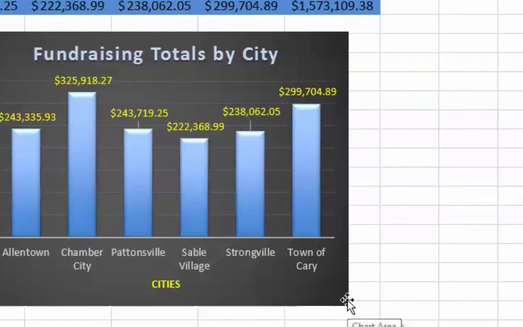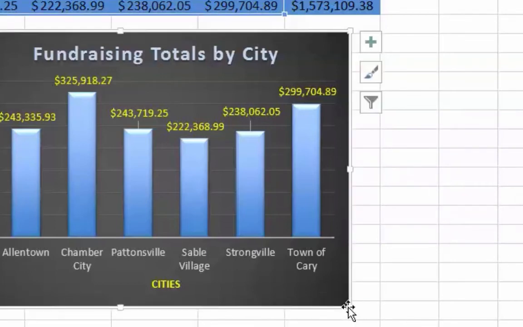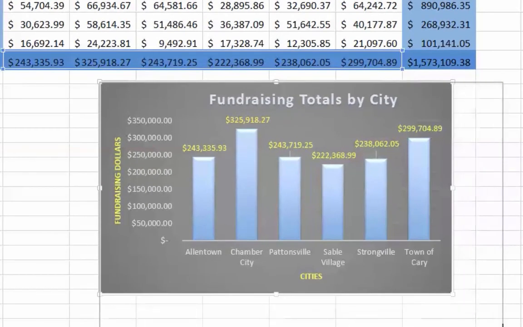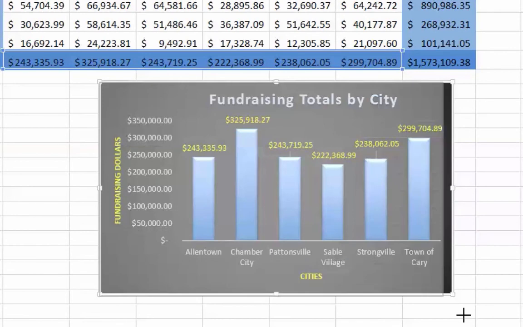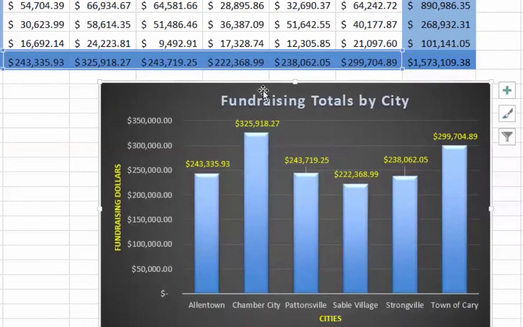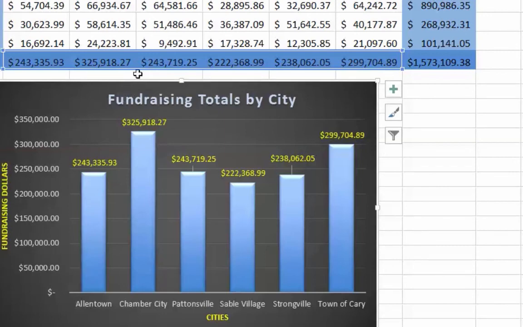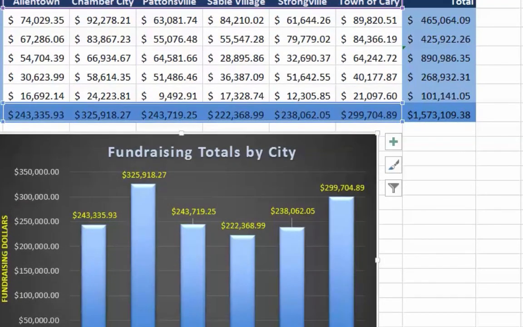Remember, you could scale a chart from grabbing the corner. If you click on the chart and just look for the little diagonal arrow down there, you could make it bigger or smaller. Keep in mind it may move things around a little bit if you make it too small. But there's a bigger chart, and you could copy and paste this chart to a Word document or whatever you want to do with it. You could make multiple charts and put them here on your page. You could delete your chart and start over, or you could even change your numbers.